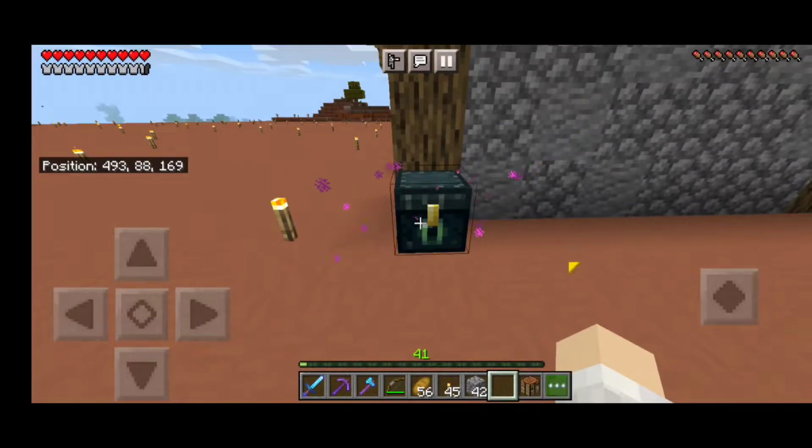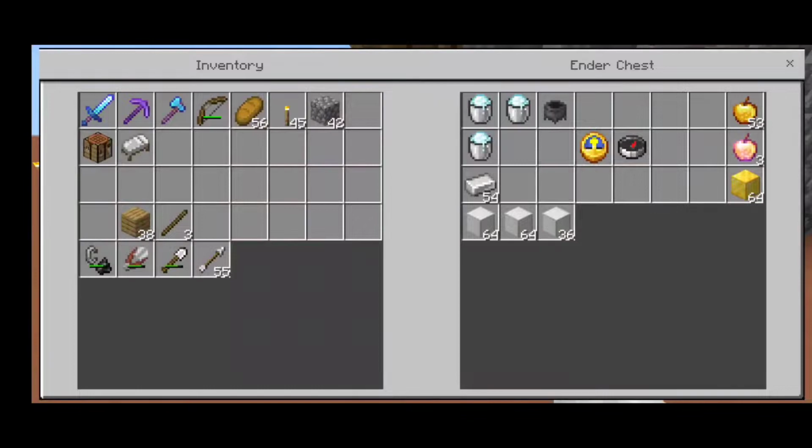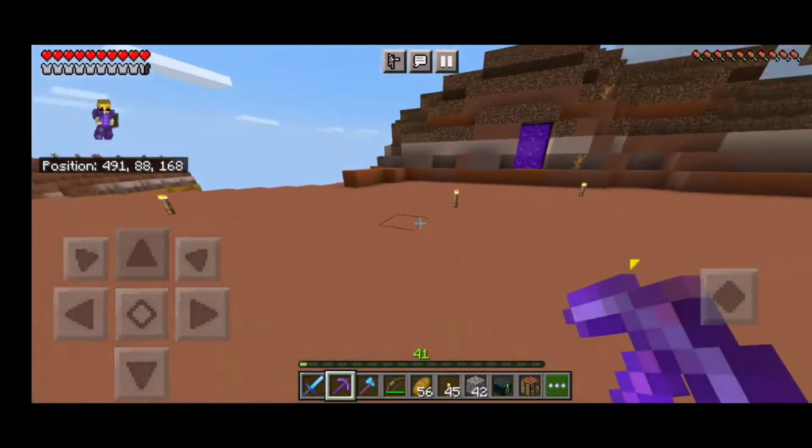Now I'm back at my base with my ender chest right here. My base is doing well, and in my ender chest I have prepared some stuff, the powdered snow and the cauldron, and the rest are just here to show you my immense wealth. Yes, look at that, 3 apples, man. That 3 god apples. They are amazing.